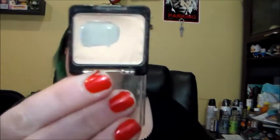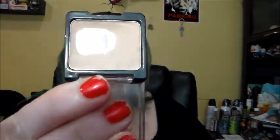And my other singles, other than the Creme Brulee, haven't really been used that much. I've definitely expanded the pan in there, so I have no concerns about whether or not I can finish that off. I would like to hit the top of the pan in the next month, but we'll see how far I can actually get in it, because I use it in the same spot every day. I use it to highlight my brow bone, even though this is pretty close to my actual face color. And I use it to blend my crease a little bit, but other than that, that's all I can use it for.